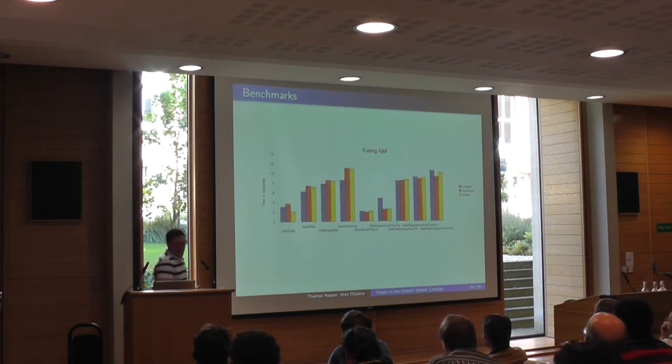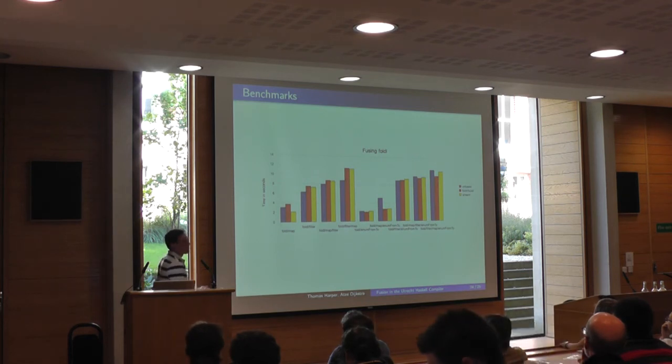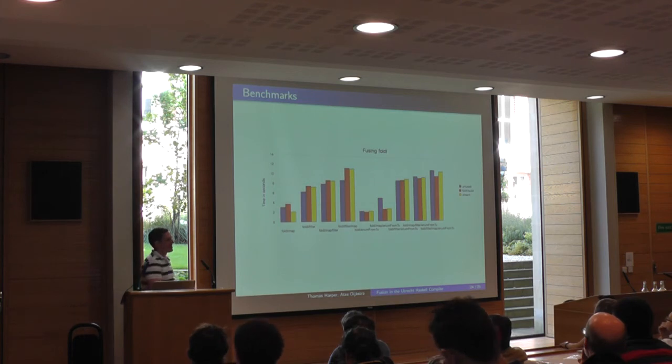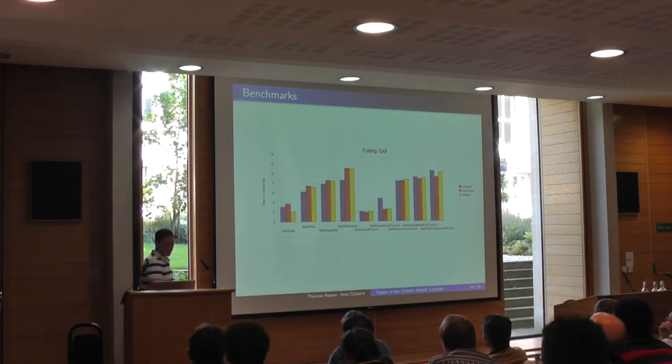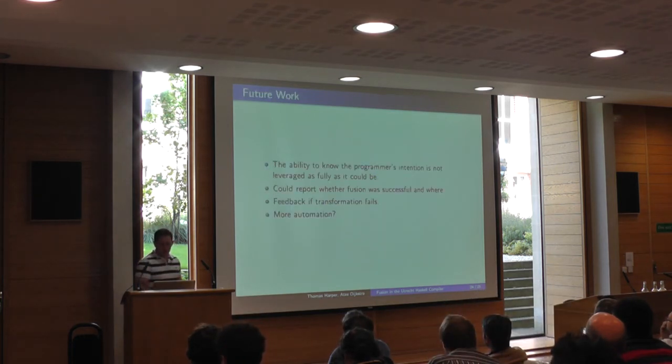But the take-home message is we have achieved fusion. It does constitute an optimization, not 100% of the time, but part of the project wasn't to change the nature of how fusion modifies programs. So, future work. I do think that this is an interesting approach. The algorithm itself is only taking what GHC does now.